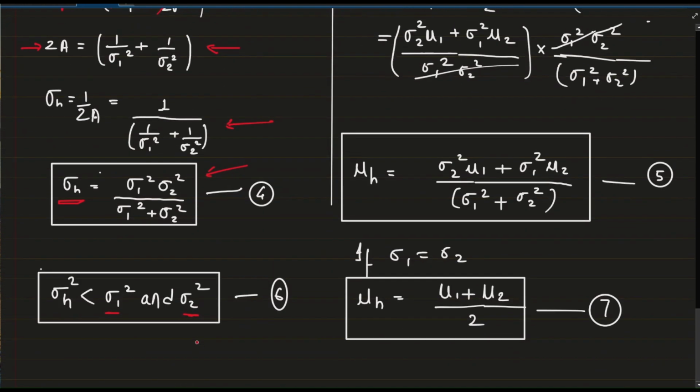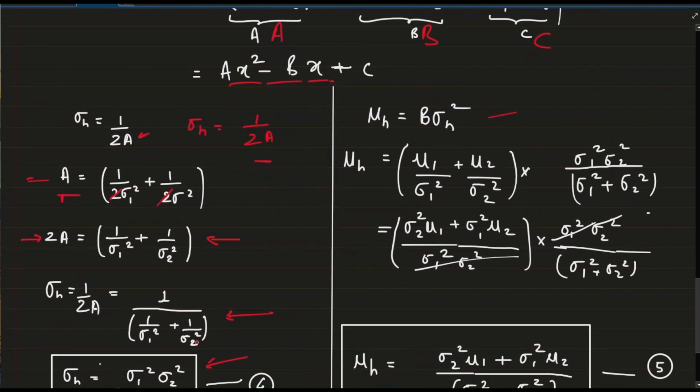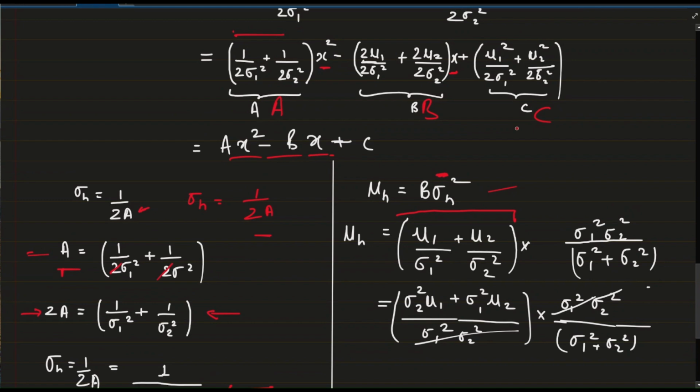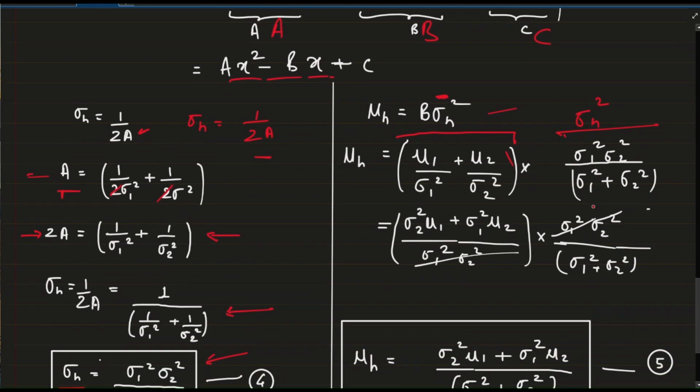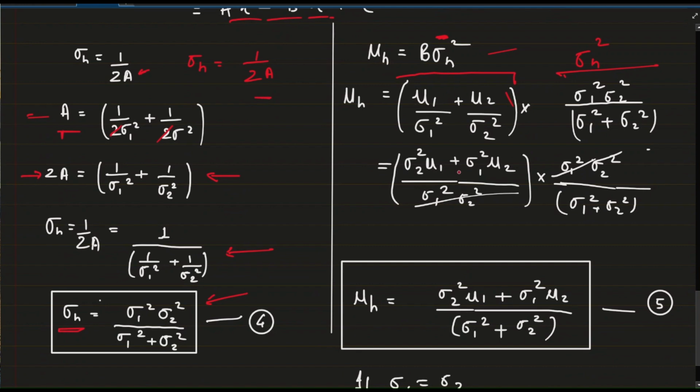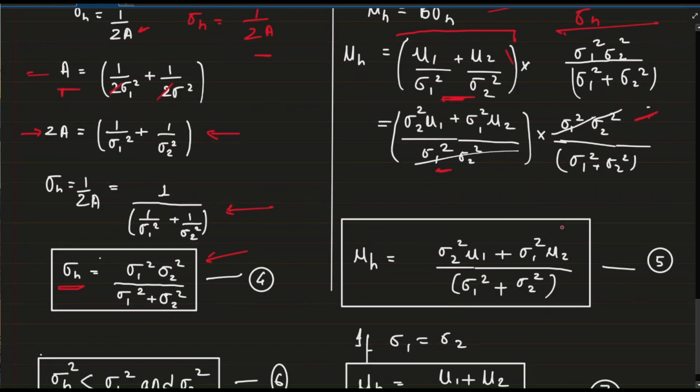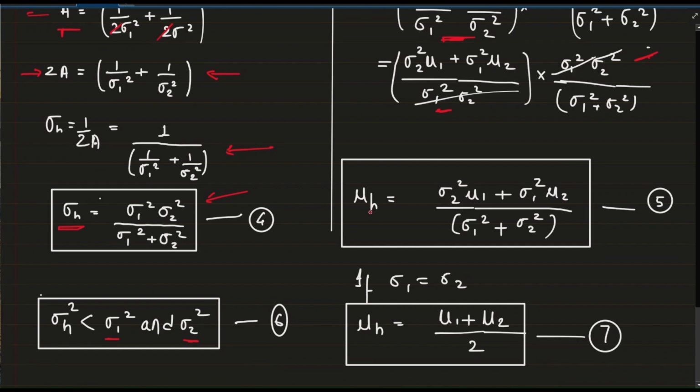We will take this expression of sigma h, and then we will calculate the mean of h. Essentially here we have already found out sigma h, so we just multiply it by b, and b is this term. If you recall, b is this term here. I've just copied it and then multiplied by sigma h square. This is sigma h square, and I then simplify this particular expression, which results in cancellation of the denominator of this and the numerator of the second term. And after some rearranging, we get the mean that is a result of the product of fx and gx. The mean of that is this expression, and this is a very interesting expression.